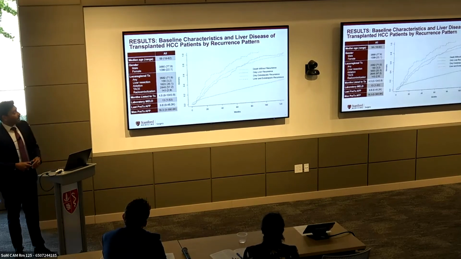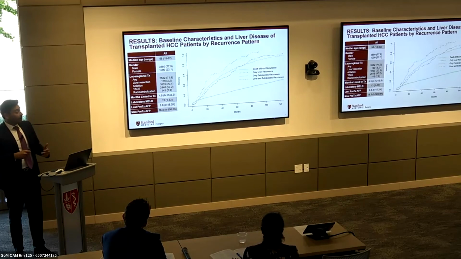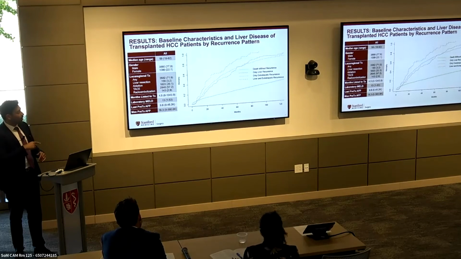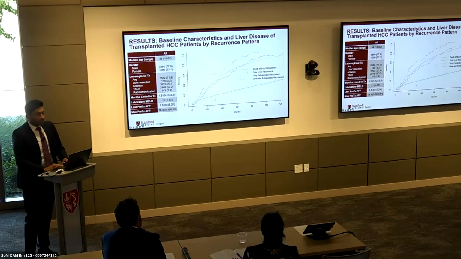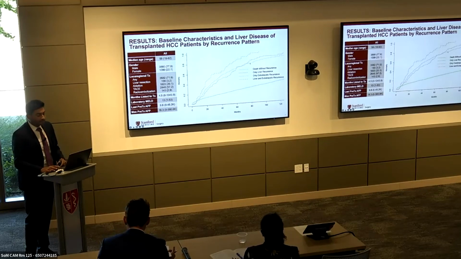This is a competing risk analysis that looks at the different recurrence patterns to see which were associated with mortality, as shown on the y-axis. Because these are competing risks, these are mutually exclusive events. And as you might predict, patients that had no evidence of recurrence or death without recurrence, in the green, had the lowest risk for mortality, whereas those that recurred both in and outside of the liver had the greatest risk, and those that only recurred in the liver or outside the liver, interestingly, had a similar risk for mortality.